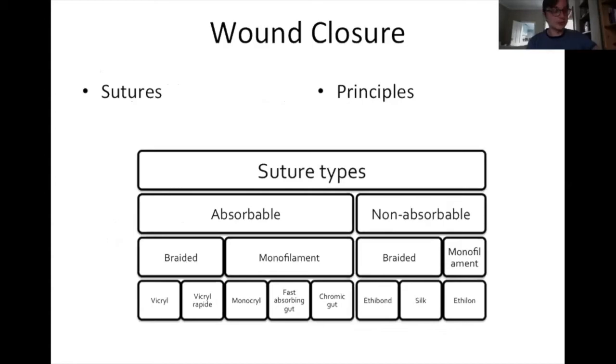Wound closure. So when you want to close your flap, there are certain sutures you need to bear in mind. We normally use absorbable inside the mouth, and mostly they are braided. It's mostly Vicryl Rapide or regular Vicryl. They both will start to be insufficient on day 8 to 10, okay? And then they will completely resorb in about 30 to 50 days inside the tissue. So you don't need to take those stitches off unless you have to. So that's why we like to use them.